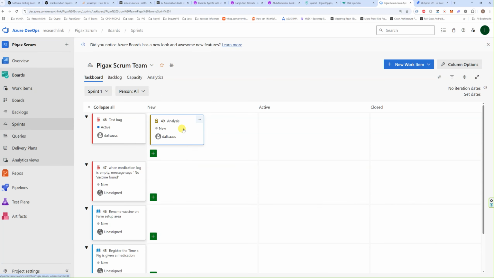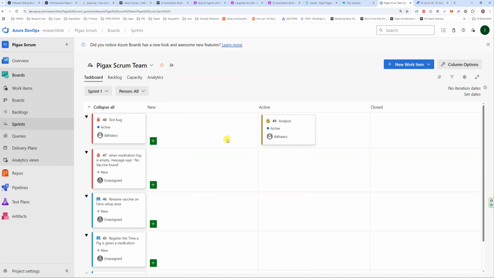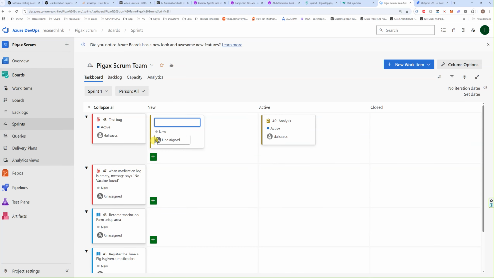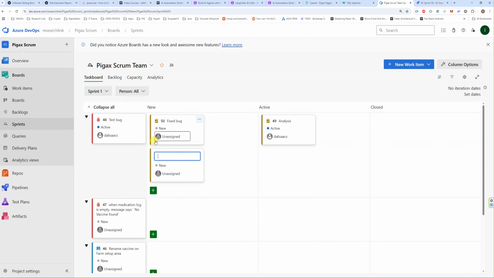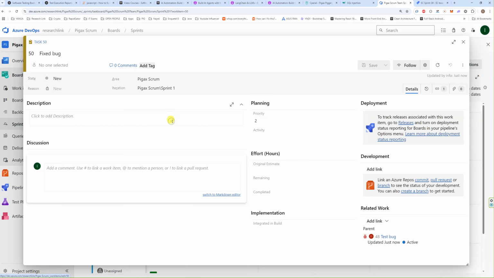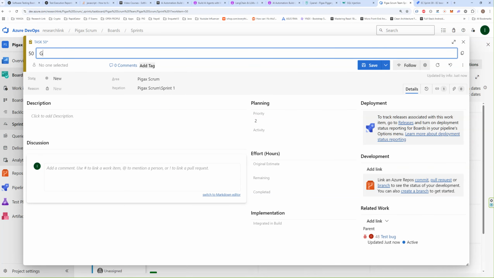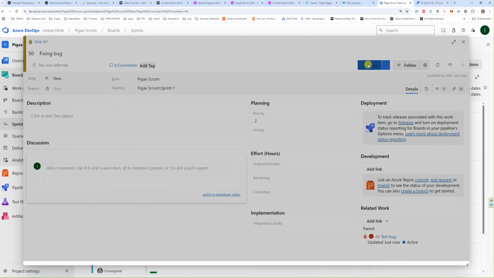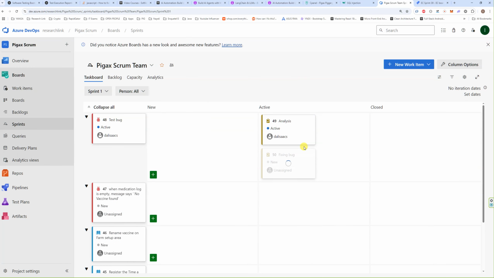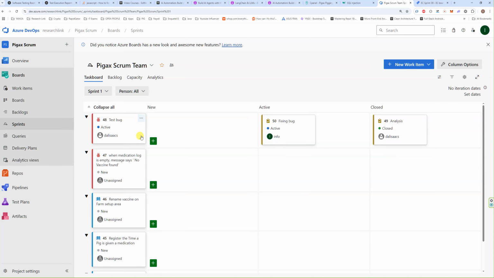I create another task, I'll say fixing bug. Okay, now I'm busy fixing. I finished analyzing, I'm busy fixing, and the state of the bug is still active.